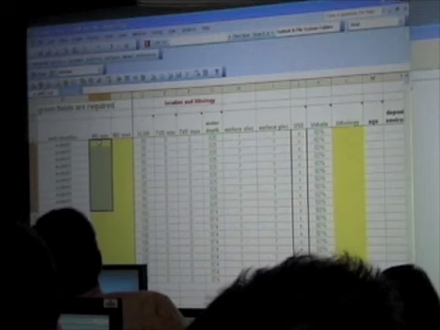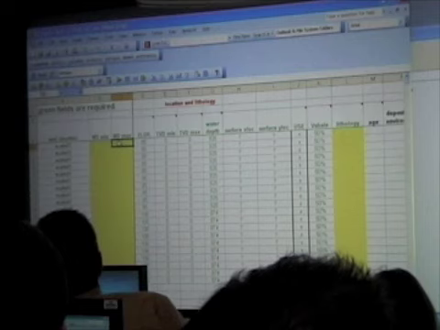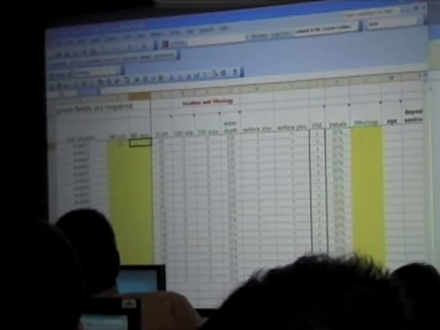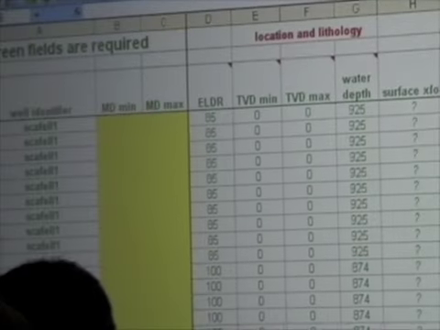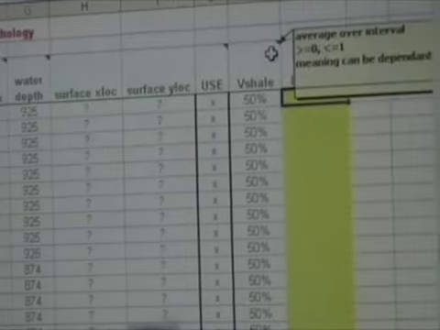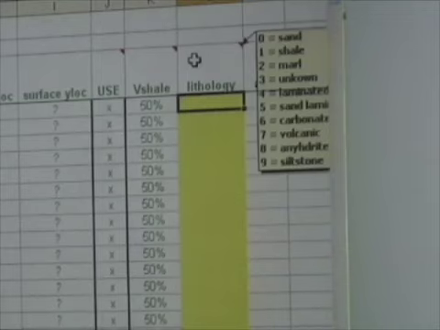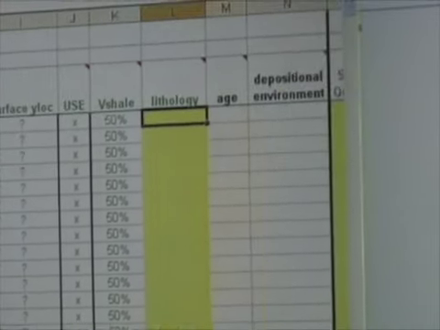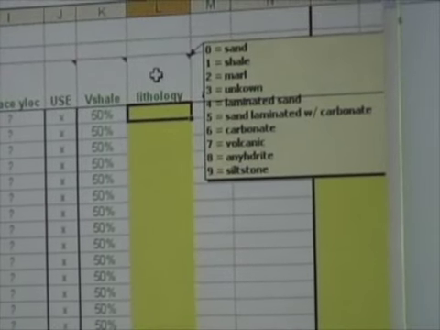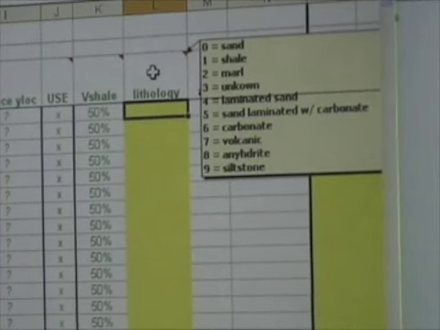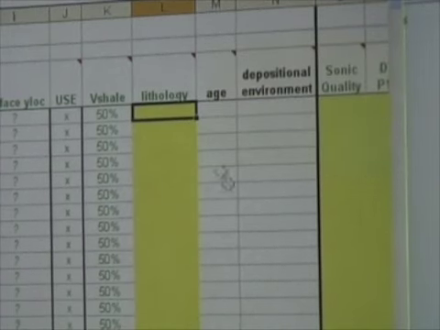What you're going to need to do is fill out the top and bottom of the measured depth of the interval that you pick in each of the wells. You need to say what the lithology is. These little corners here mean there's a comment, and if you hover over it, it will show you what the comment is. For instance, here you'll see the lithology code is 0 for sand and 1 for shale. So when you pick a sand interval, make sure it's 0, and a shale interval, you want to make sure it's 1.